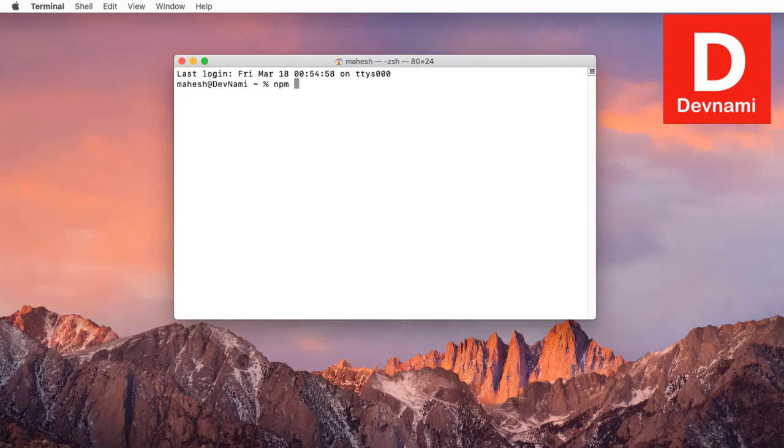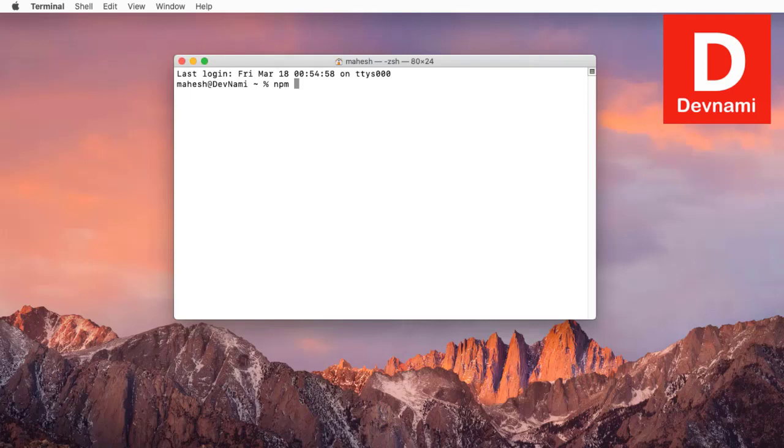Similarly, there is also the outdated command that checks the registry for outdated packages. So if you type in npm outdated, okay, that should show you the list of all packages which are outdated, right? Then comes npm doctor. Okay, just like brew, it also checks the environment, whether your installation is ready to handle the packages, right? So it will check whether your npm is ready to install those packages or not, right?